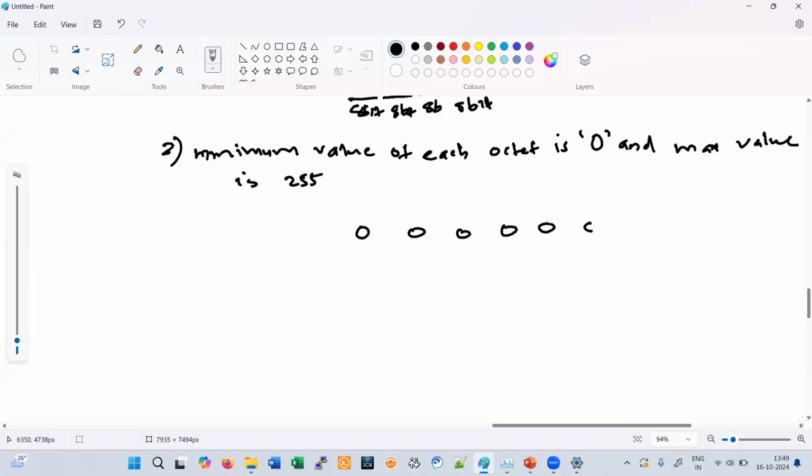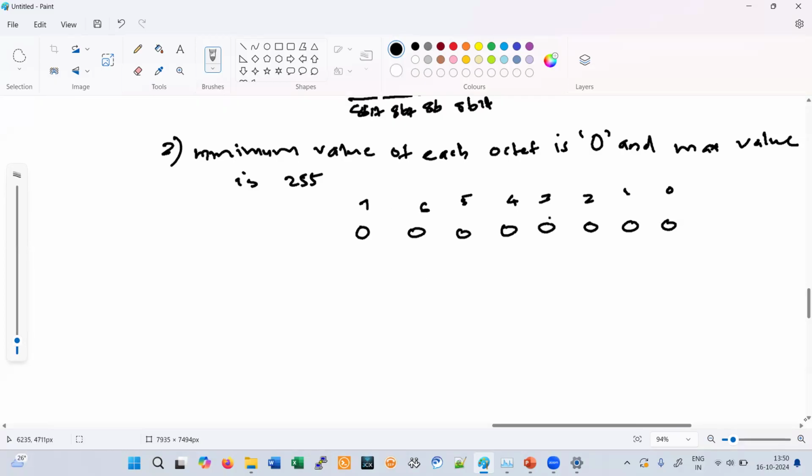1, 2, 3, 4, 5, 6, 7, 8. So we can convert these into decimal. It should be like this: 0, 1, 2, 3, 4, 5, 6, 7.